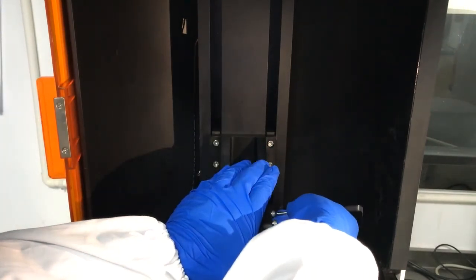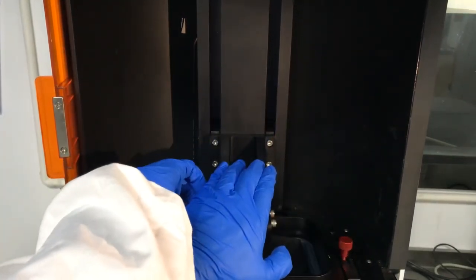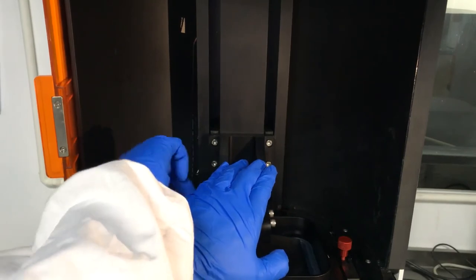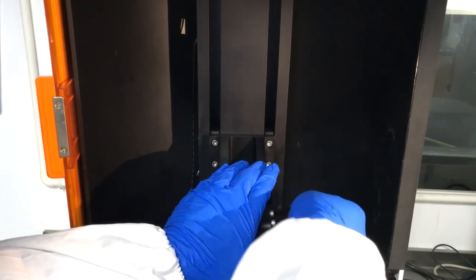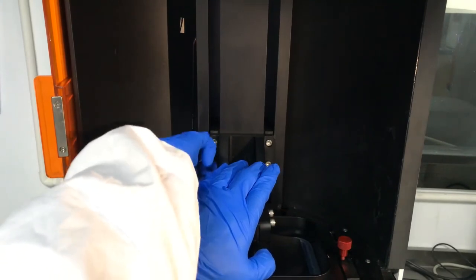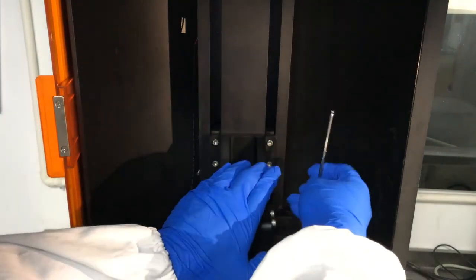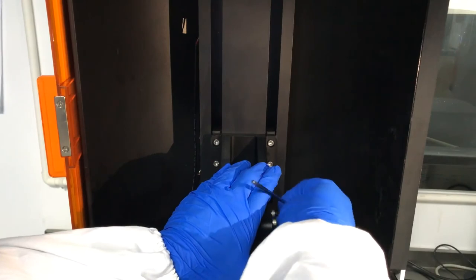You need to tighten twice. The first time, just touch the bracket a little bit. The second time, fully lock them. And you can also hear some sound. That means they are closely touched.